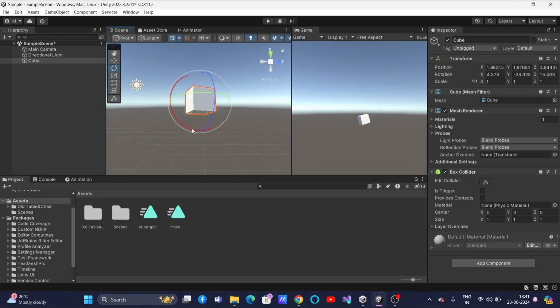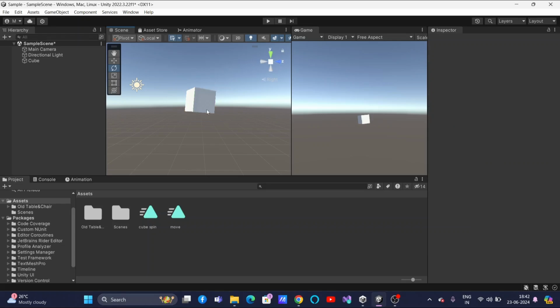I hope you all are understanding. Right. So this is how, you can see here, I am rotating along this axis. I'm rotating along this axis also. So as per your requirement, you can rotate in any direction and it can be rotated through 360 degrees also. So as per your requirement, you need to place your object. However you are updating, did you see here in the game window, it is also changing. Right. This is about rotation. I hope you all are clear with this rotation. All right. Now I want to have this one as a floor.